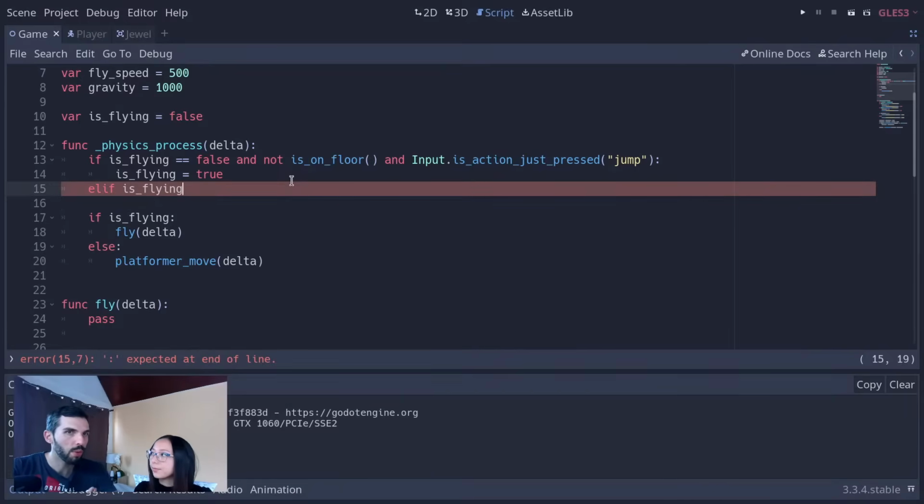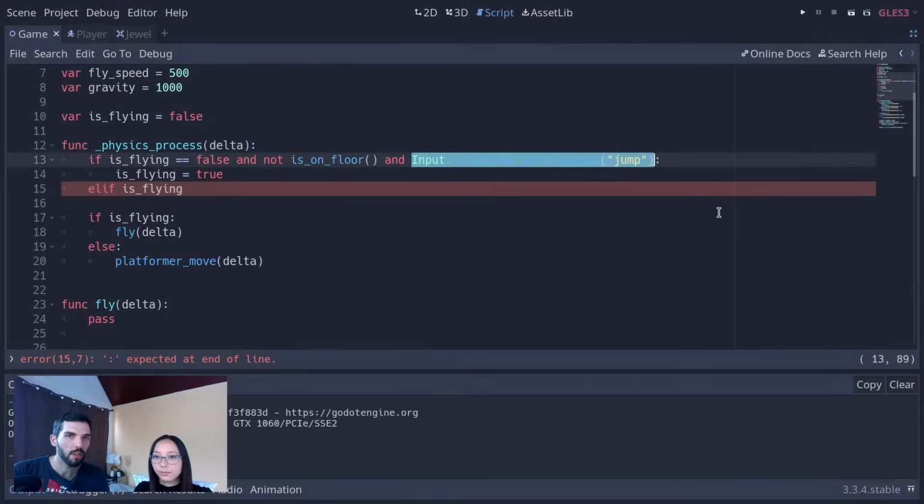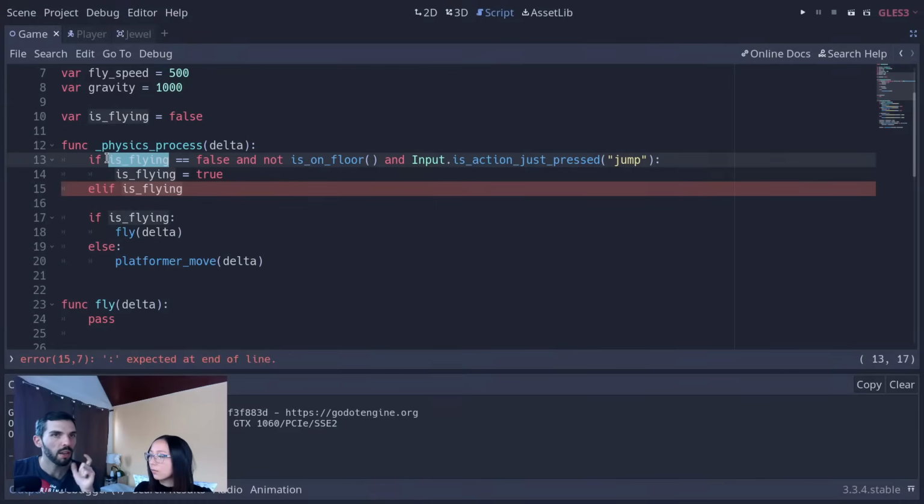If it's true, basically what conditions do here, when you say input, blah, blah, blah, it's going to be replaced by true or false. And all conditions work like that, right? So not is on floor, is on floor is going to say true or false, and we negate it to say the character is in the air, right? Yeah. So same thing, when I said not is flying might be true. So we negate it to say only if the character is not flying, right?